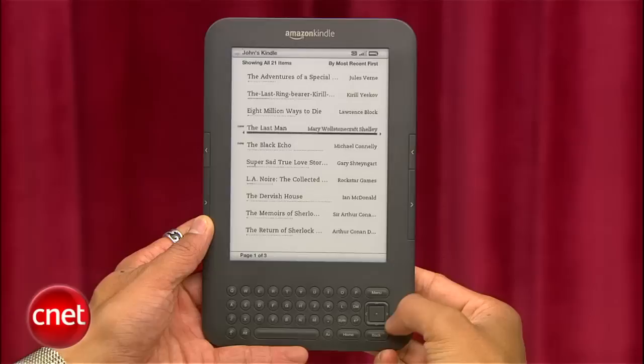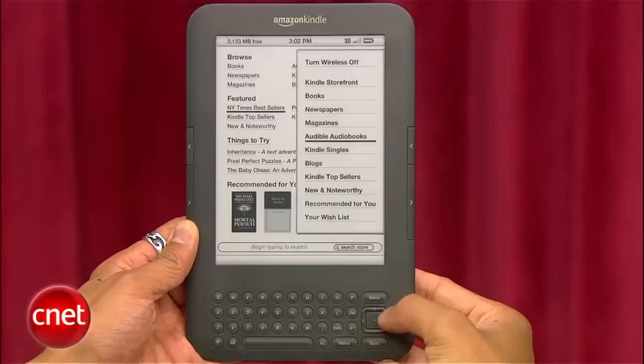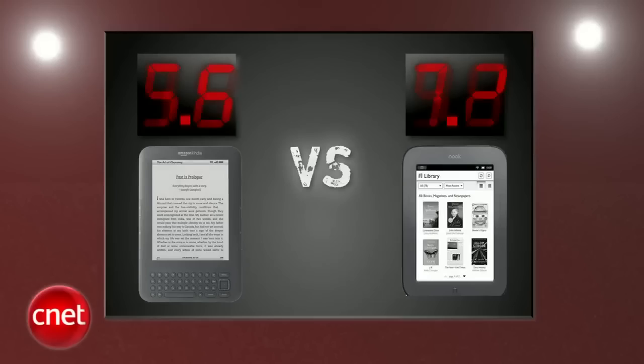Next round is navigation and interface. The Kindle's navigation is very straightforward, but it feels a little old school using a D-pad that takes more steps to get you where you want to go. Non-techie users also took more time to figure it out. Nothing beats the ease of use of a touch interface, and this is where the Nook Touch shines. Its single home button is really the only button you need — it feels natural to swipe to turn pages, it's easy to get around, and this is the real difference maker. The Nook Touch strikes again with another perfect five, and the Kindle gets a 3.7.